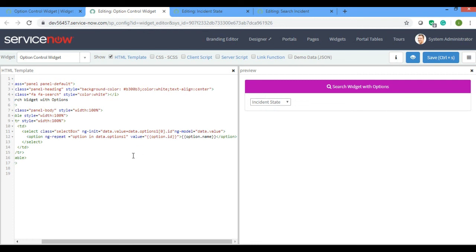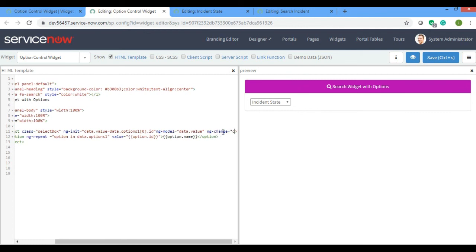Last day I showed you how this select button has worked. I hope that you guys have tried it in your personal instance. If not, this is the perfect place where you will get the whole thing I told you earlier. I've already given the hint in my previous video on how to do that. So over here, I'll just call the ngChange, ngChange equals c.change, and I'll pass the value data.value.